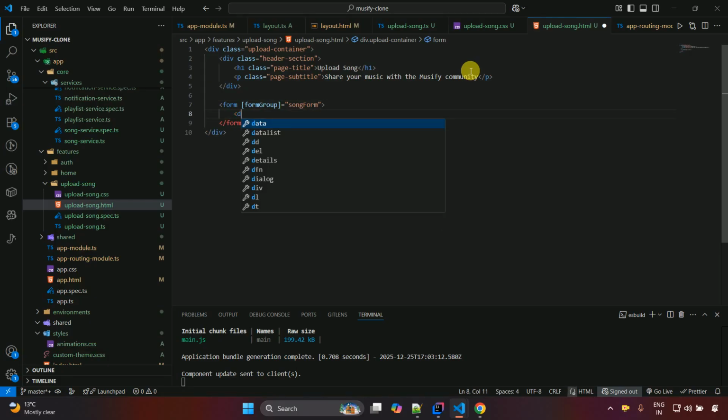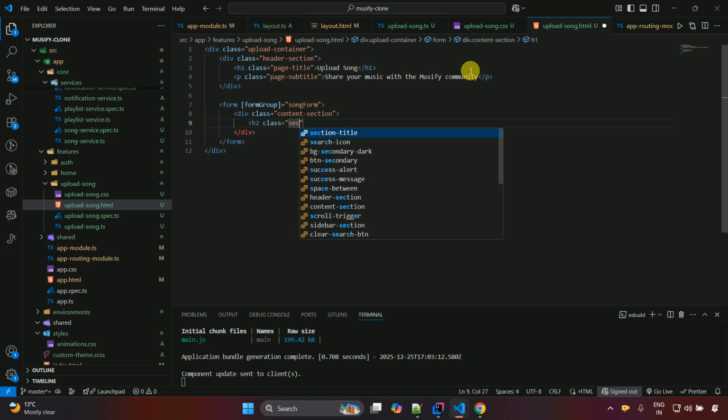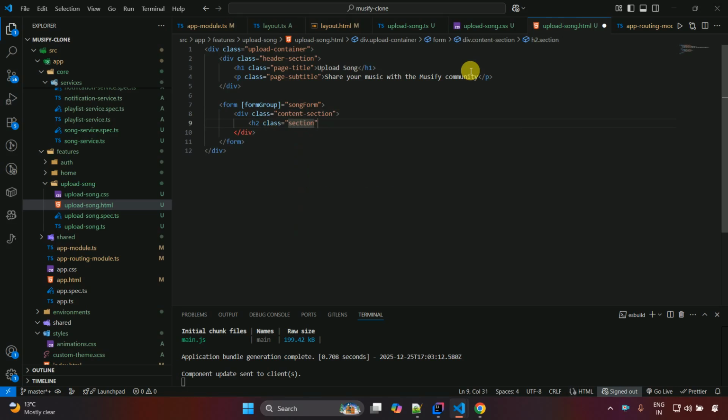Here we write a div with class content-section, and then we have an h2 with class section-title, and here "Song Details". After that we have to show the input fields.